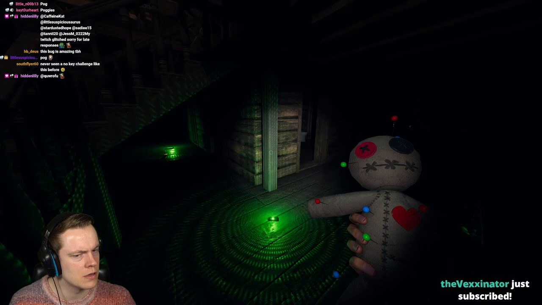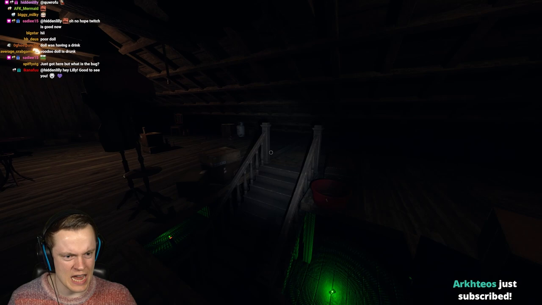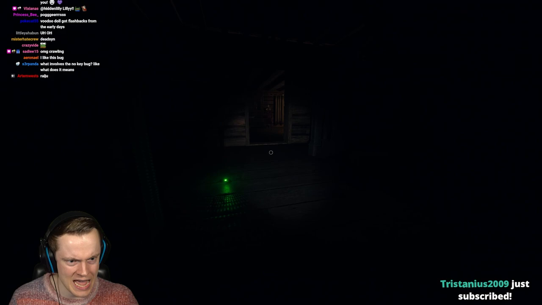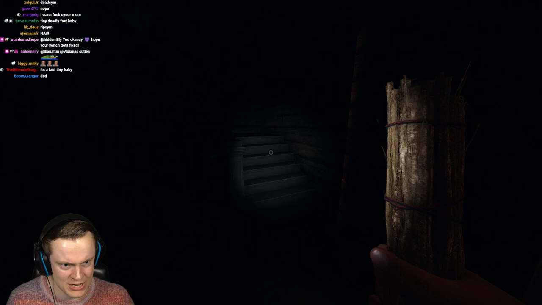Uh-oh. I don't have a smudge. Oh, it's a tiny baby! Oh god, it's so fast! Is it Dio? Oh my god, is it a Dio? Help! Help! Where's my smudge? Is it a smudge? What the hell's going on? It's just coming! Is it a Dio or what now?